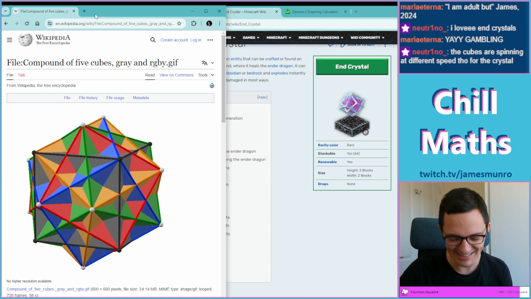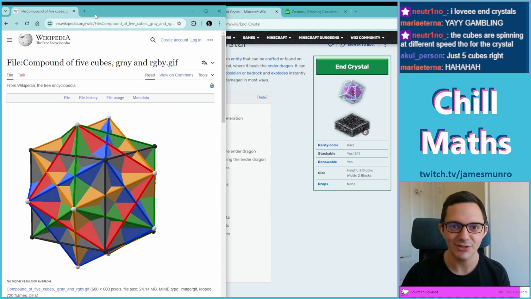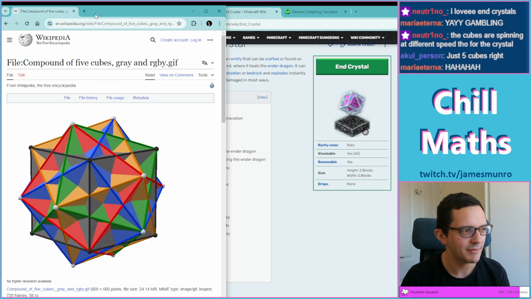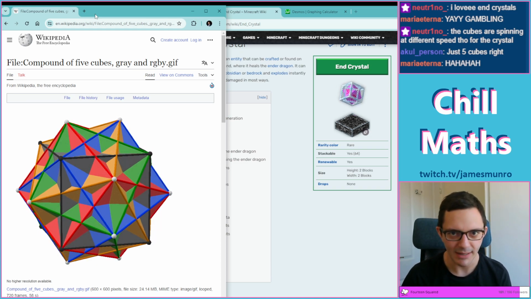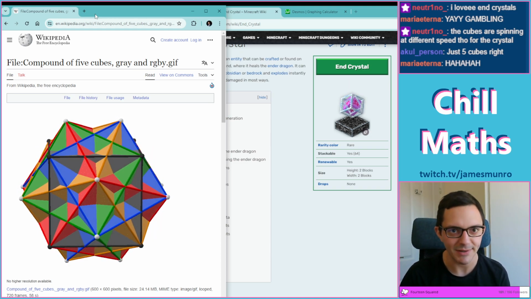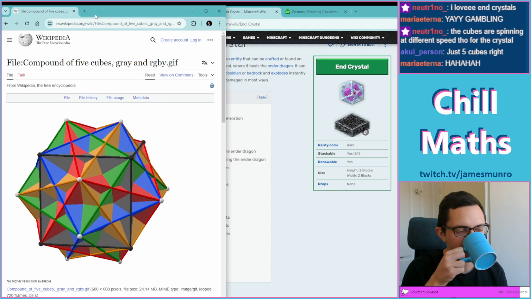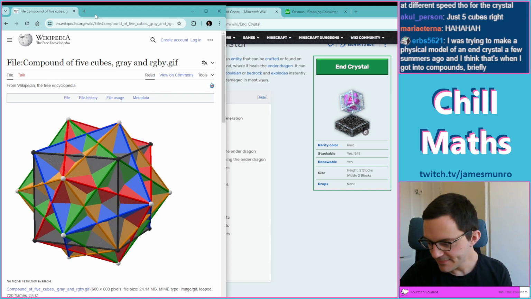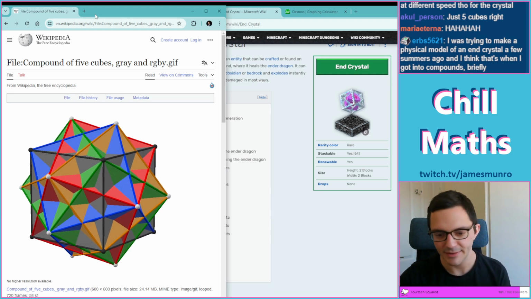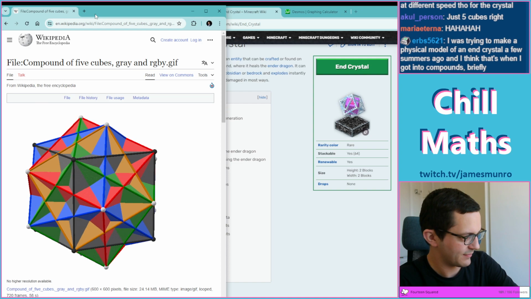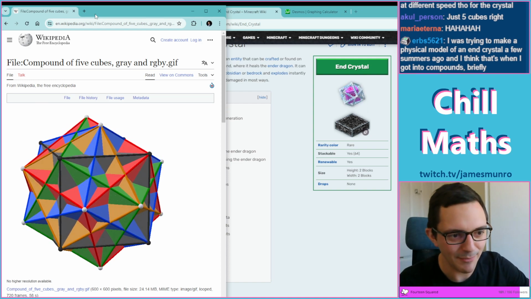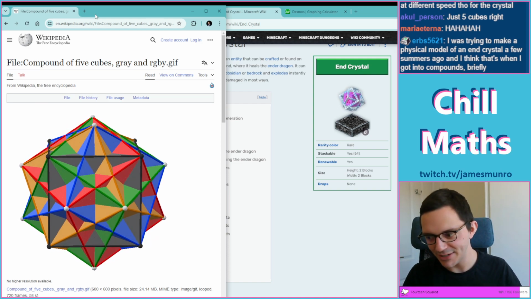My goodness. I've heard of this. I've heard of chess players. I don't know what it is about chess, but chess players in particular. All the gamblers want, all the gambling websites want chess players. So yeah, there's a route there. Although, got to get good at chess. Getting into compounds via Minecraft. Brilliant stuff.